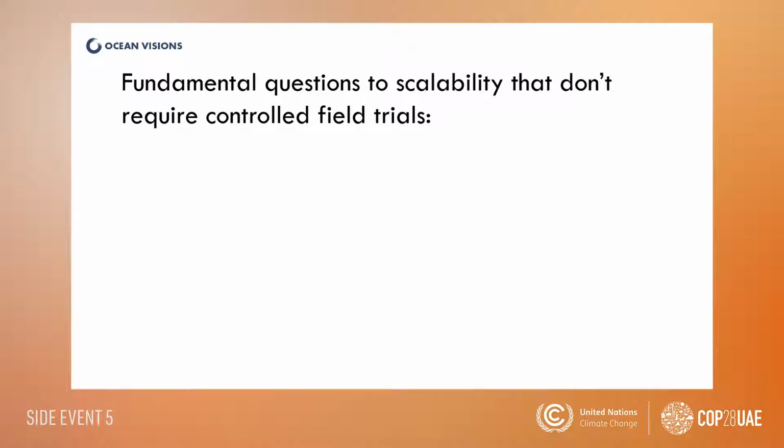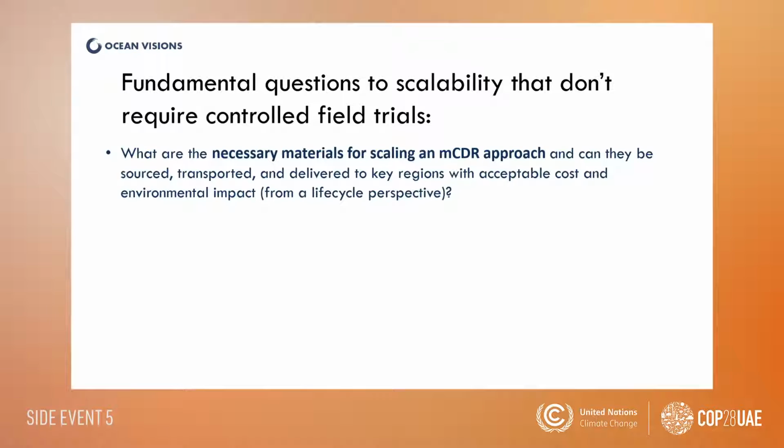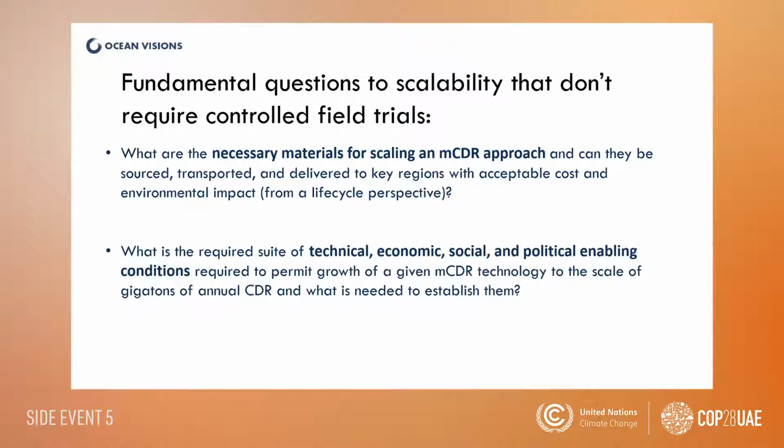There are also some really fundamental questions about scalability that don't require field trials. These include: what are the necessary materials for scaling an MCDR approach, and can they be sourced, transported, and delivered to key regions with acceptable cost and environmental impact? So, thinking about it from a life cycle perspective. And then what is the required suite of technical, economic, social, and political enabling conditions to permit growth of a given MCDR technology to the scale of gigatons of annual CDR, and what is needed to establish them?